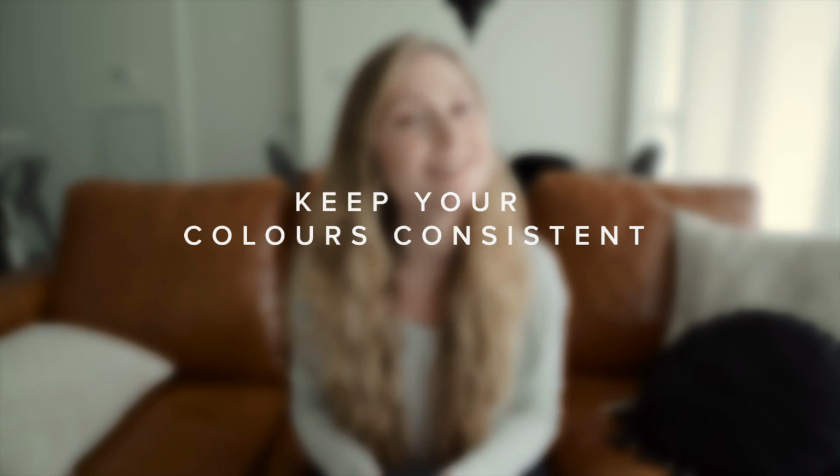And actually taking some of those photos that you took throughout the day of little details and things that were special to you that wouldn't necessarily go into a full Instagram post, that's a great thing to actually post to your story. Keeping your colors consistent on your feed.